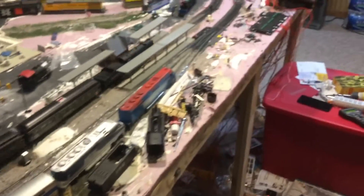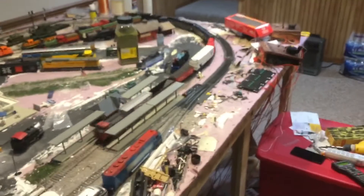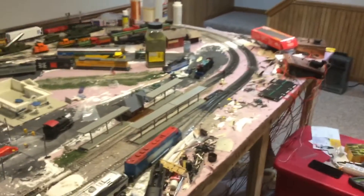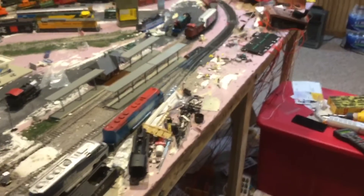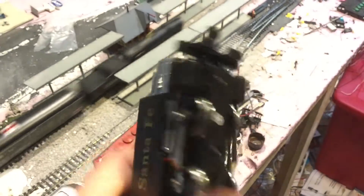This includes DC and DCC. These engines can drive good, and I've had steam engines where they don't perform well — like the Taikos, which I kind of expect. Bachmann for the price — I've had issues with that. Model Power is great but they don't have a lot of track to budget, so the terrible mount guard is all fork and there's really no way you can put a traction tag on it. They kill basically all the power print.